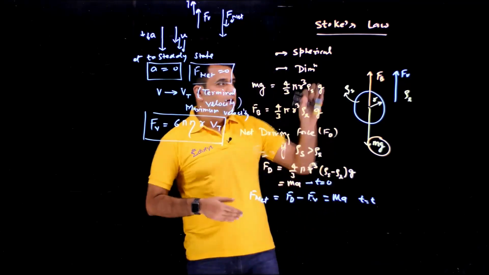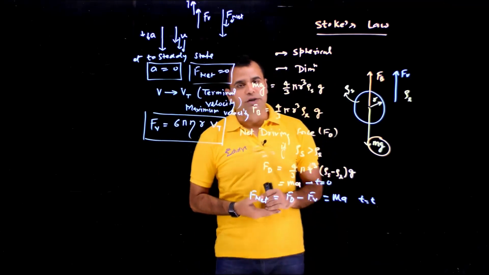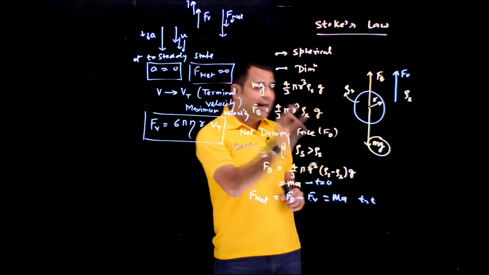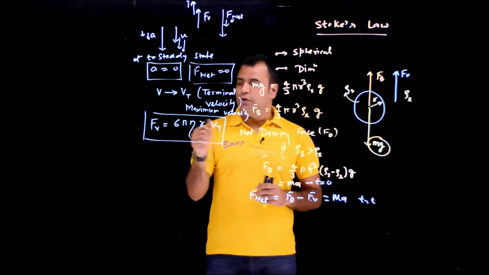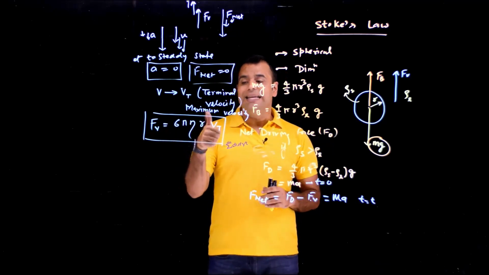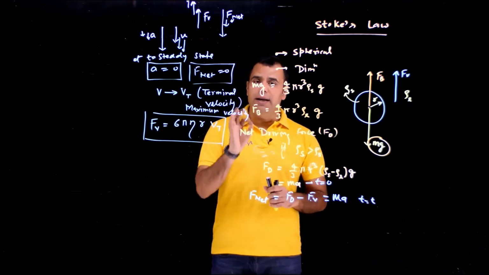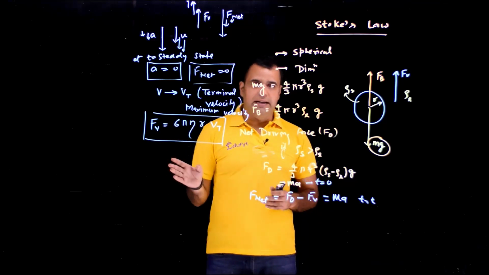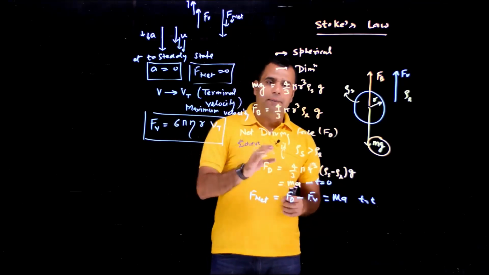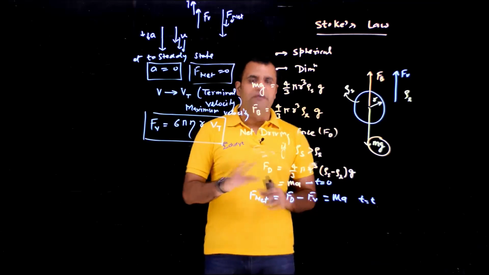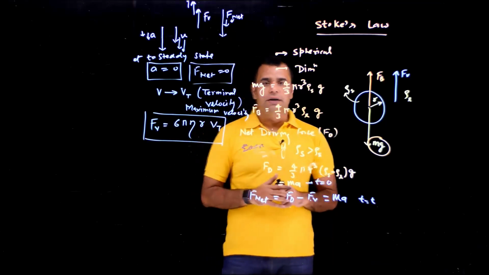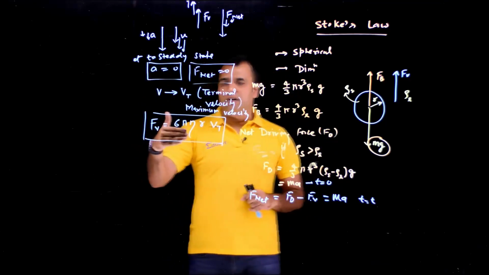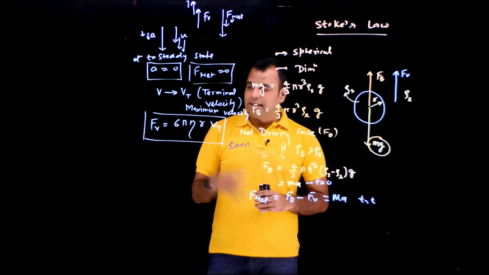At that instant, viscous force also becomes constant. And only at that instant, the viscous force is equivalent to 6 pi eta r Vt. Only at that instant, not before that. Before that, viscous force is there, and it depends upon velocity. Before that, what is the formula? We don't know, we don't care. Okay? So after achieving the steady state, that becomes the viscous force.